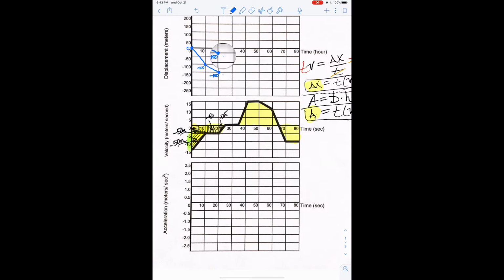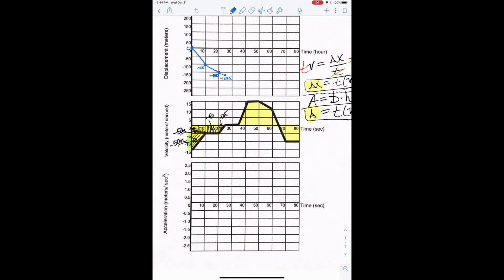Where is that at? I don't know. Let me erase that little dot I just made. Probably about right here. This is definitely 25. It's in between 20 and 30. And then it's a little bit more negative, so it's not quite 175. It's not quite half. So negative 162.5.